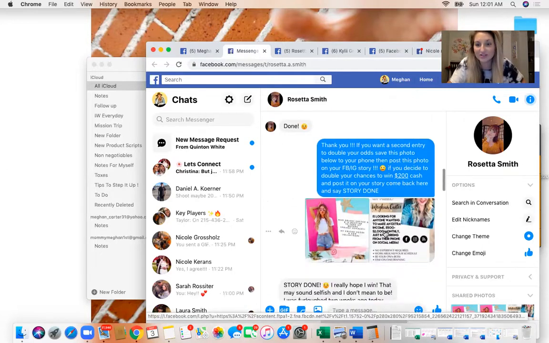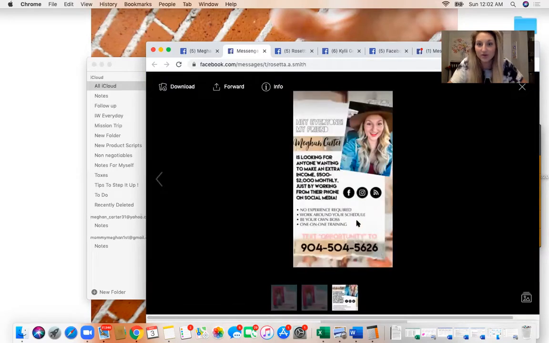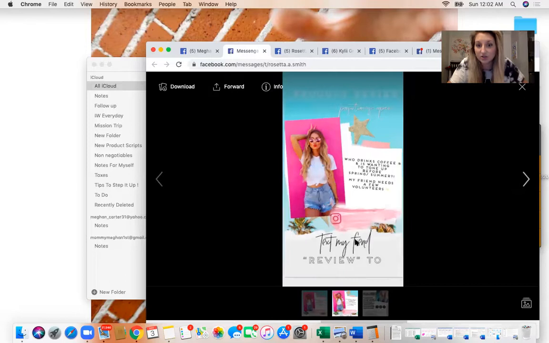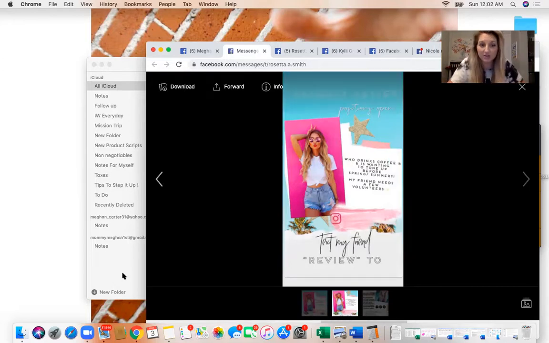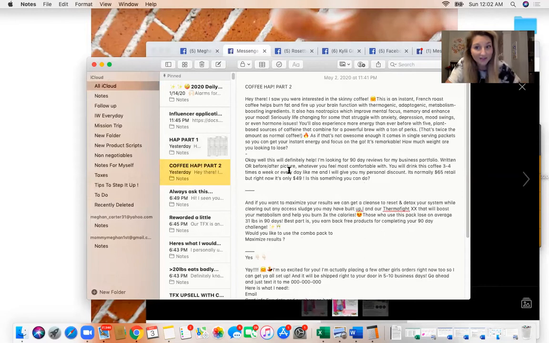So these are the 2 pictures that I use for posting on their wall. You guys can make your own through the Over app. The Over app is free. That's how this one was made, with the free version, as well as this one you can do as well. You can find ones like this on Pinterest, or you can make your own, but see how it's who drinks coffee and is wanting to tone up before spring and summer. My friend needs a few volunteers. So this also allows me to use that same conversation that I was using earlier with the coffee to be able to have the conversation that I'm already having and then upsell it into a triple threat.